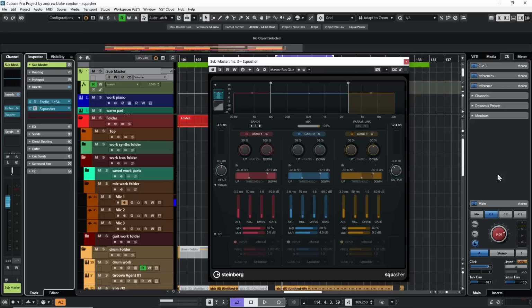A typical compressor is used to just turn things down, but with the Squasher, not only does it turn things down, but in some ways it lifts things up at the same time, and it will bring frequencies in for you to hear into the total mix of the compressor. This thing can be used subtly, like I'm using it right now on this mix, or it can be used with more extreme settings to go for special effects. Let's see how to open this up and use it.